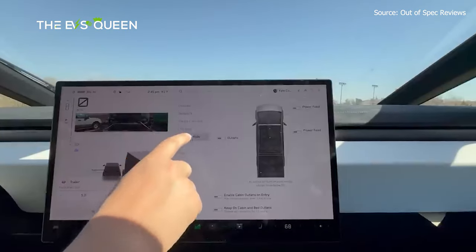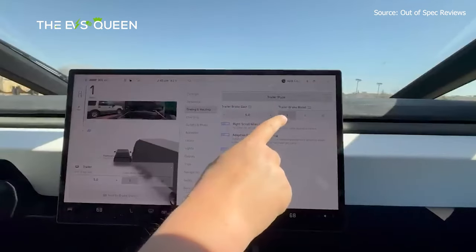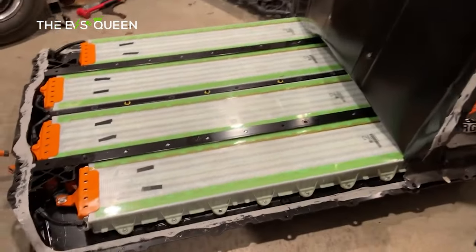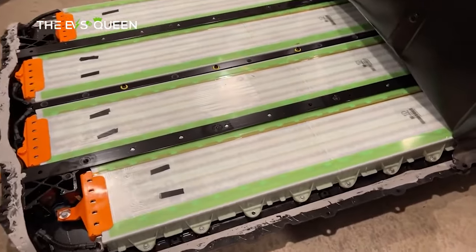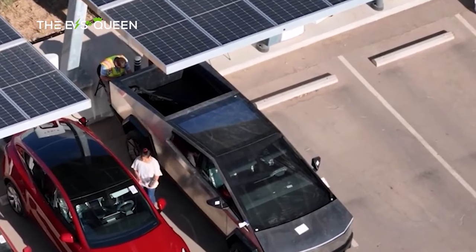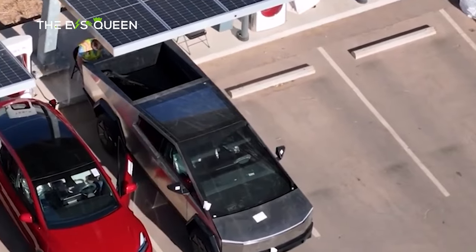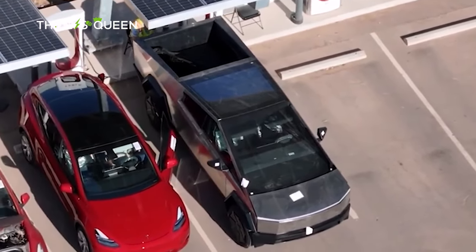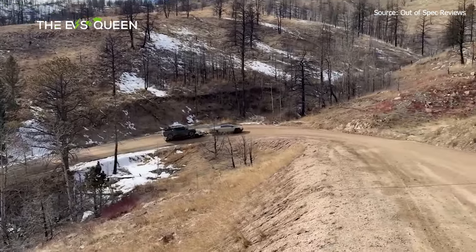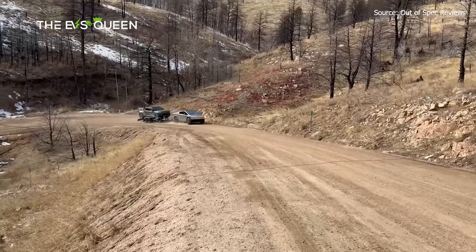This does present a problem that might be solved at least partially with an update, but it's probably a protective measure unrelated to thermal management — in other words, the battery is probably not getting too hot. Hopefully other trucks do better, and we'll find out because he's going to put other trucks through this same course. The brake issue is something people towing heavy loads with the Cybertruck need to be aware of, because it could get you into trouble on longer, steeper descents. At one point, Kyle said he smelled the brakes, and that's not something you want to experience while towing because you're on the road to failure.